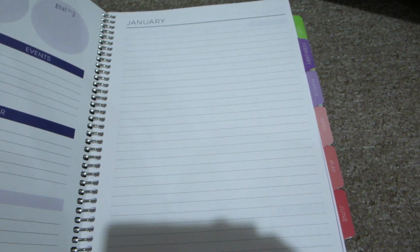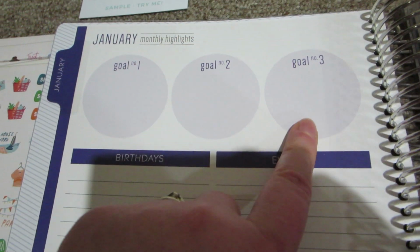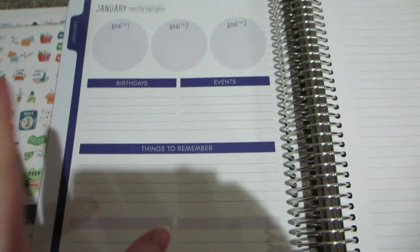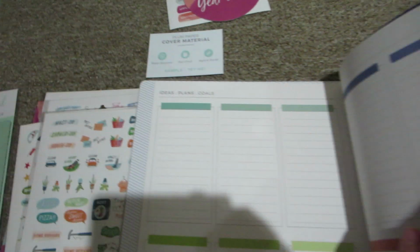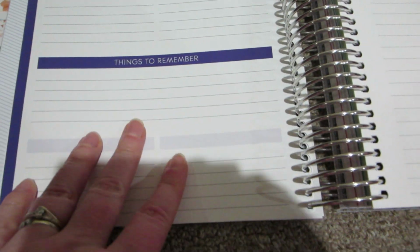So each month has this, so I will only show you January. Each month has the same thing. So on the inside of the tab, you've got monthly highlights, goal 1, 2, and 3. So generally what I try to do, and I'm really going to try to do it more so this year because I kind of failed last year. Not always, but there were a few goals that I didn't meet. I basically will use this page of goals for the year, and I will pick a goal from each category and put that as my 3. And then I might even use this little column down here to do a couple of extra things. Like sometimes I'll write YouTube goals or YouTube to-do and put a couple of things there.